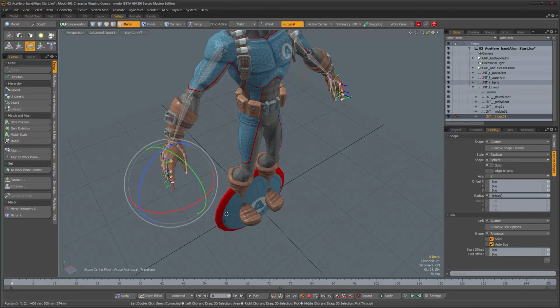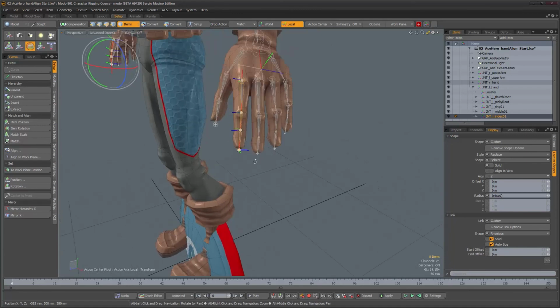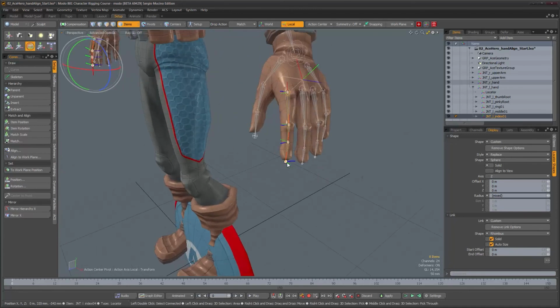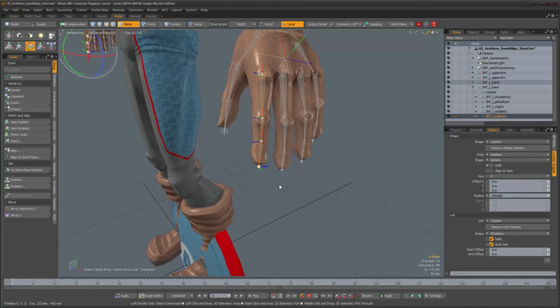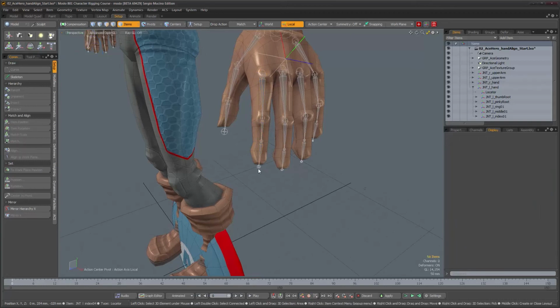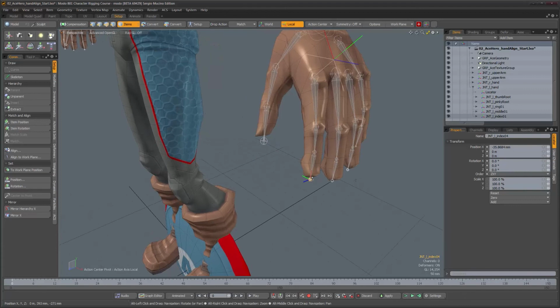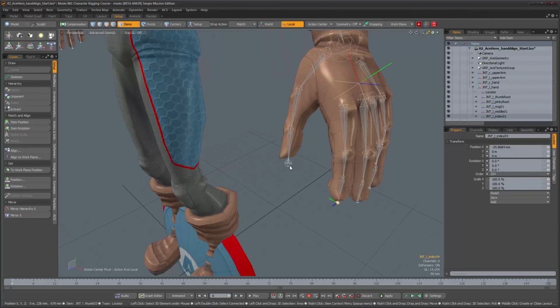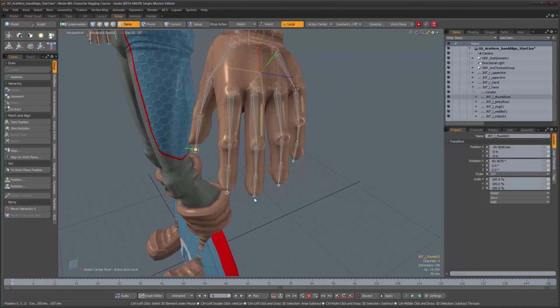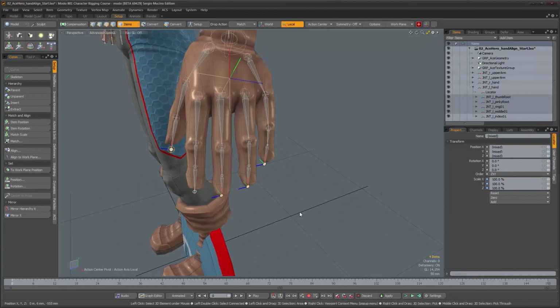Yeah, we're good. We obviously have to come in and fix these guys, because these guys have no child, so now they're facing in the wrong direction. But that's pretty easy to do. We've done it before. We just come in here and we reset the rotation, and now it's going to be aligned just as its parent is. So we can do that for all these little guys. Just reset the rotations and we're good to go.